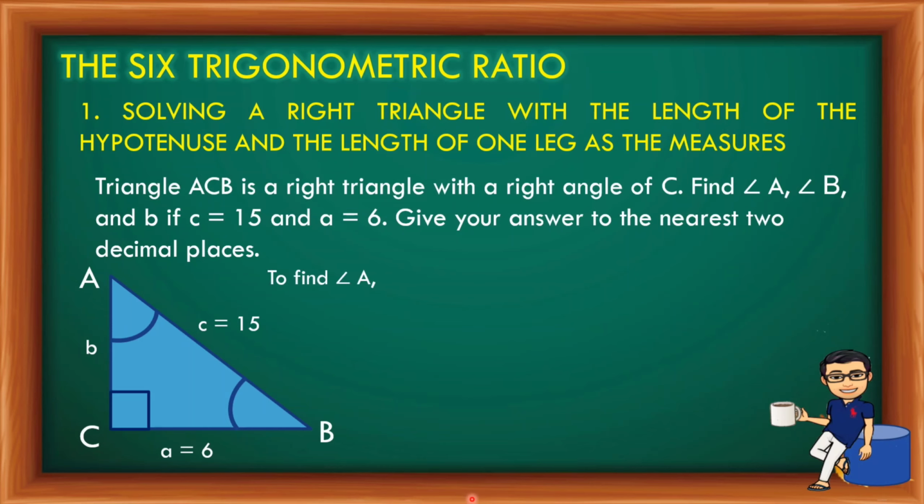To find angle A, para ma-solve natin ang angle A, ang aalamin natin ay kung anong trigonometric ratio yung pwede nating gamitin para ma-solve ito. Usually, yung basic trigonometric ratio yung ginagamit natin. So, para mas maging malinaw, ang titignan nyo, ano yung given sa right triangle. Kung titignan natin, a and c yung given. Dahil ang tinatanong ay sukat ng angle A, dito tayo magko-concentrate. Ito yung angle na hinahanap natin.